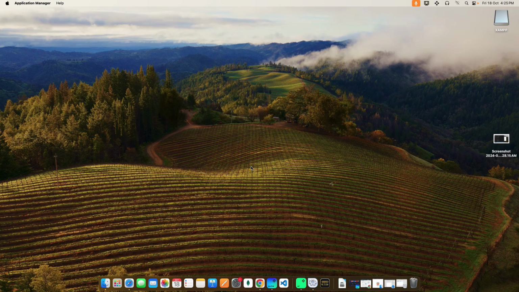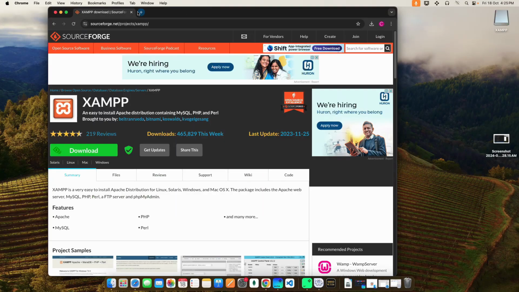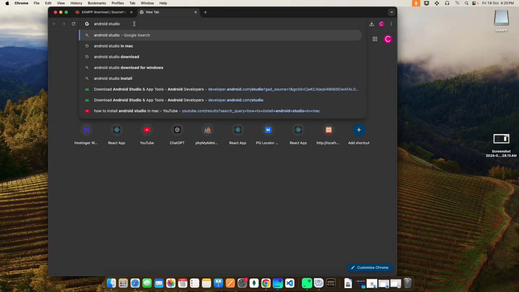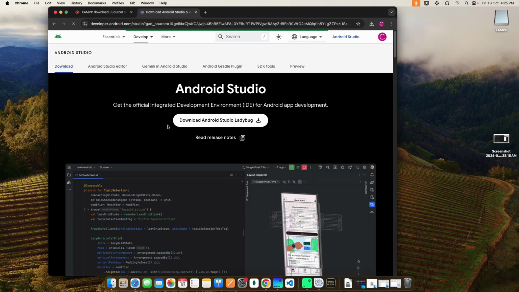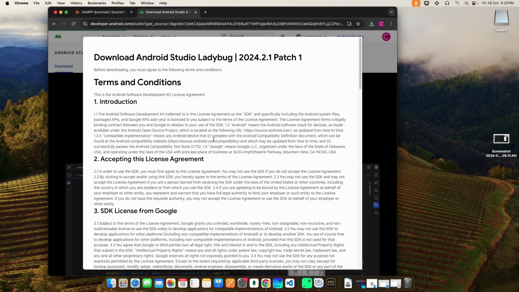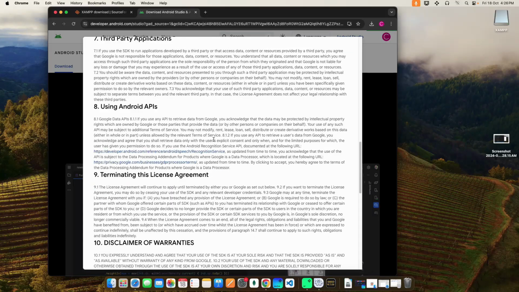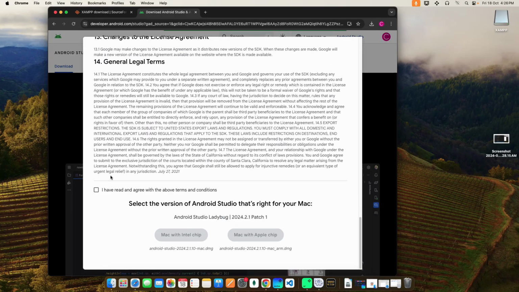Next, install the Android Studio. So go to the browser and enter Android Studio install. And then click the download button. Here you can see the terms and conditions. Then tick the agree.